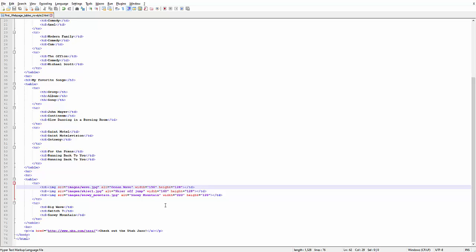Okay, the next thing with images, we need to know the resolution of images. What is the size? I've got this width and this height right here in my code, and these are pixels. Each image has a number of pixels, and they're read and understood by the computer in the browser by how many pixels wide and how many tall. So pixels, let me go back to my images.